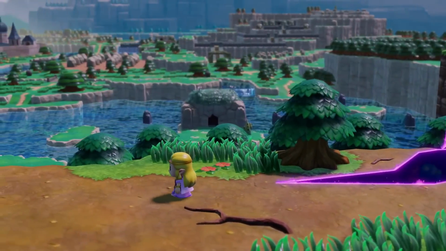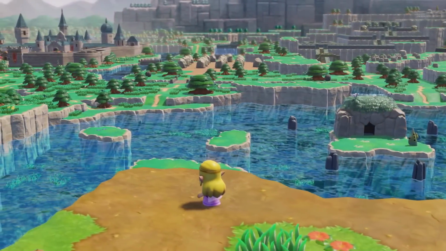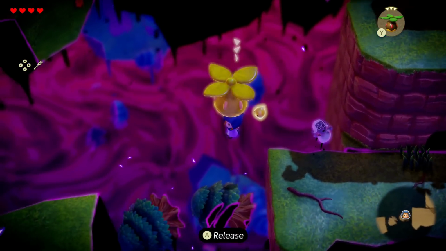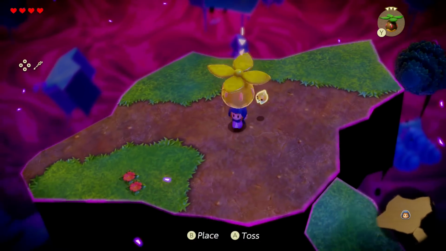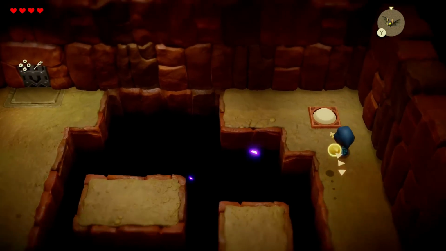Zelda: Echoes of Wisdom launched today. Zelda's own adventure through an open Hyrule, a sandboxy twist on a classic top-down Zelda game. This game plays very differently to Link's Awakening. Clearly, it's been inspired by the open-air 3D Switch titles. So here are 7 things you should keep in mind before beginning Zelda's journey.